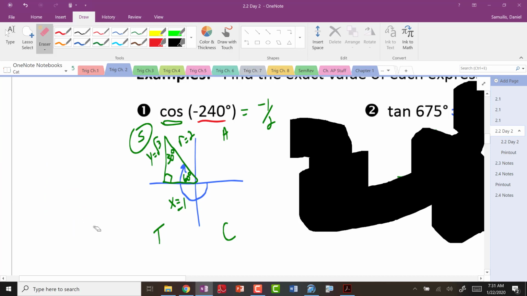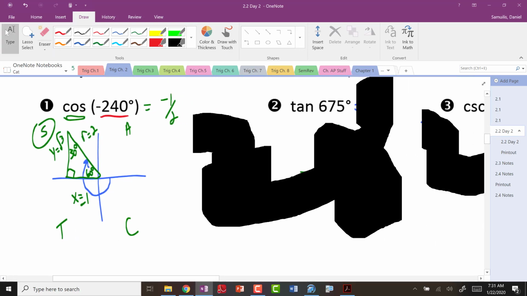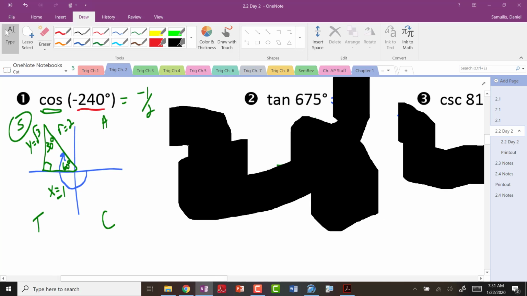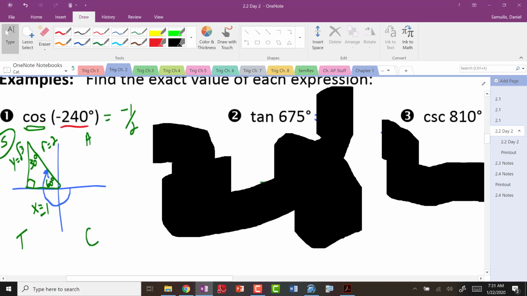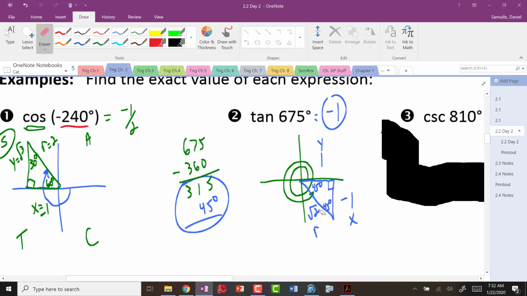This is exactly what I showed you yesterday. This is exactly what I need to see everyone do in their homework. And then we're going to do this again tomorrow, and then it should be solidified at that point as we move forward. Oh no, 675, which is 360 plus what? And then you got to get that drawing. Whoops. All right, fine. We already did this yesterday, so hopefully this makes sense.